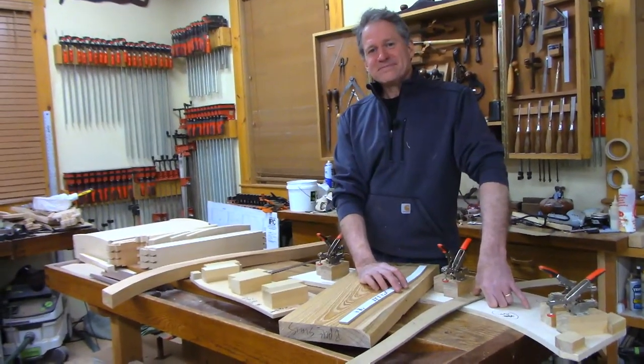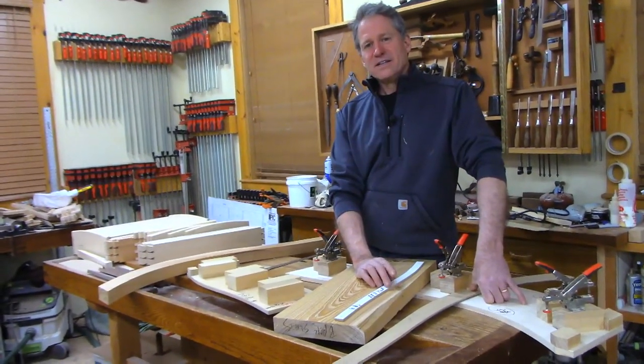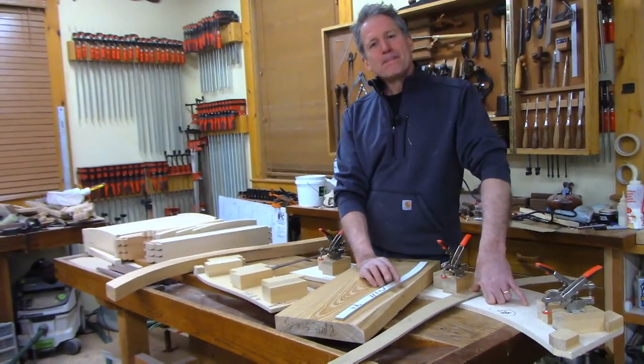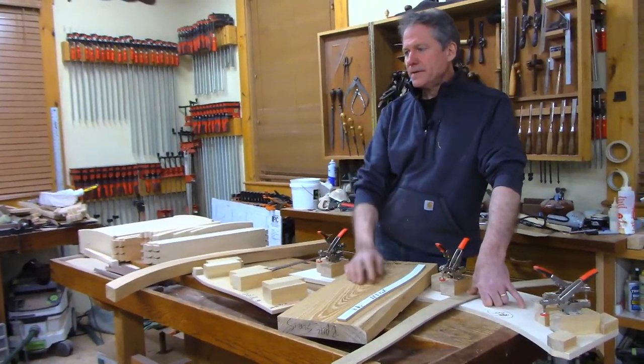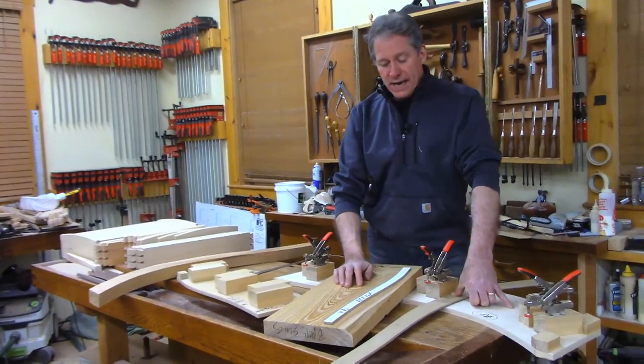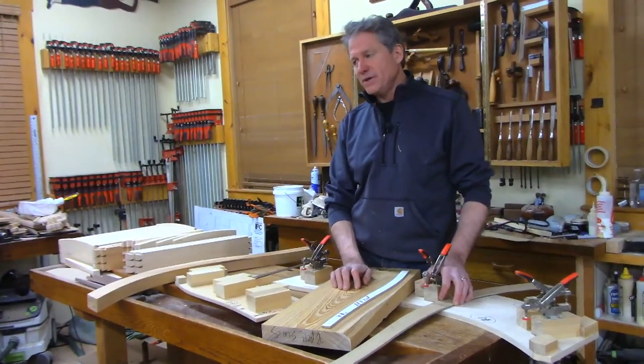Okay. I was looking for a question somebody had asked about the Coopered table that you introduced the other day, but I can't find it. Oh, you didn't make any progress on the base, I think, is what the question was. No, I have made progress in thinking about how to build it.